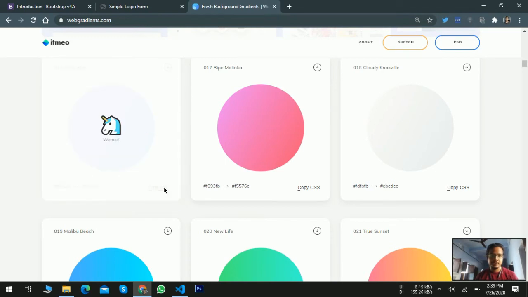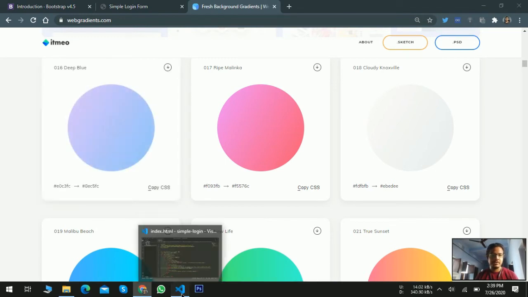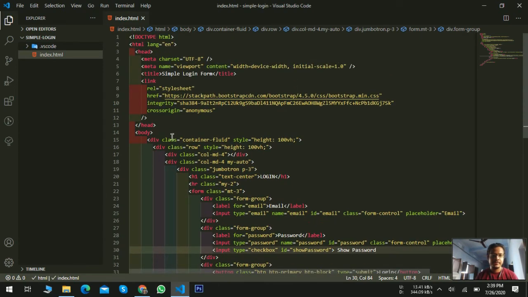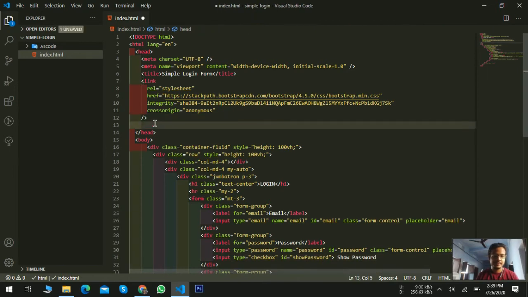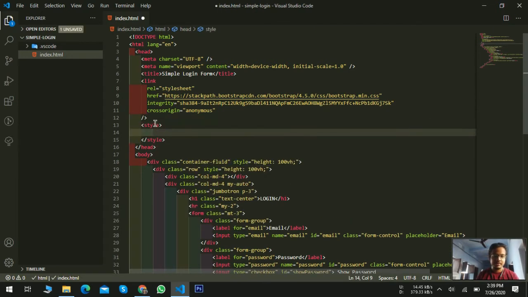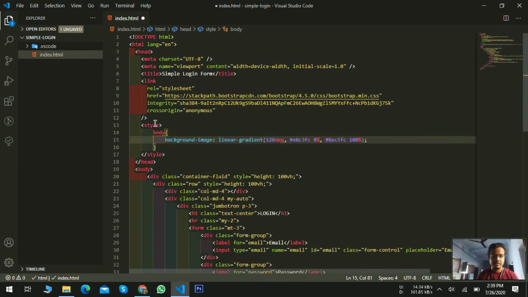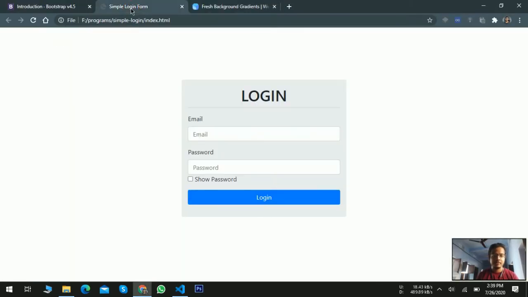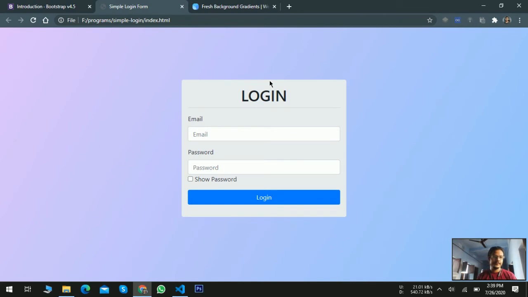We'll copy the CSS and use it in our style. We'll keep the body. No, this looks good. We can have a lot more functionality here, like we can show the password, we can do something on login.